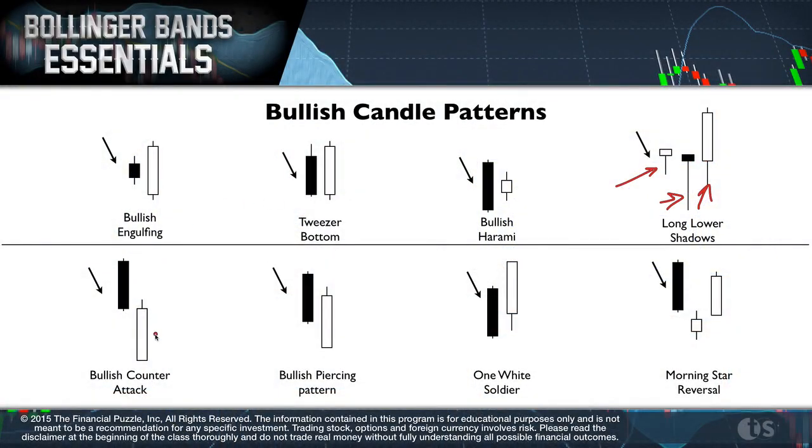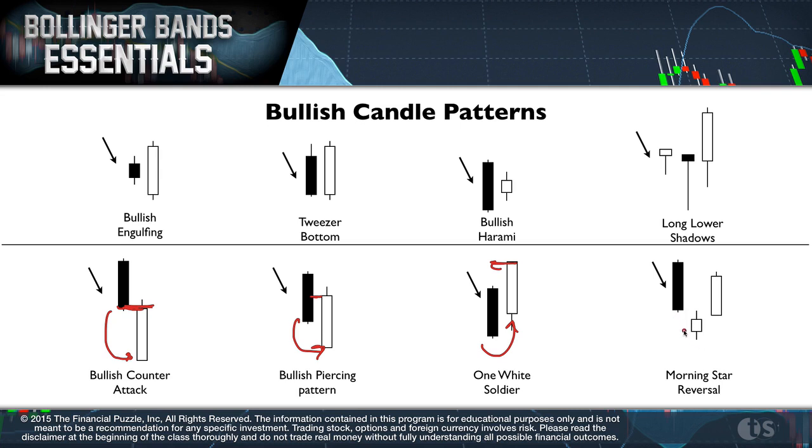Coming back to a couple of the 2 candle patterns here, if you look at the bullish counterattack, this is the one that gaps down and trades up and counterattacks at the same close as the previous day. You got your bullish piercing pattern. Again, it's going to gap down and close up inside the previous day. Of course, you got your one white soldier where we gap up and then we close above the previous day's candle body. So those are some more of your solid 2 candle patterns.